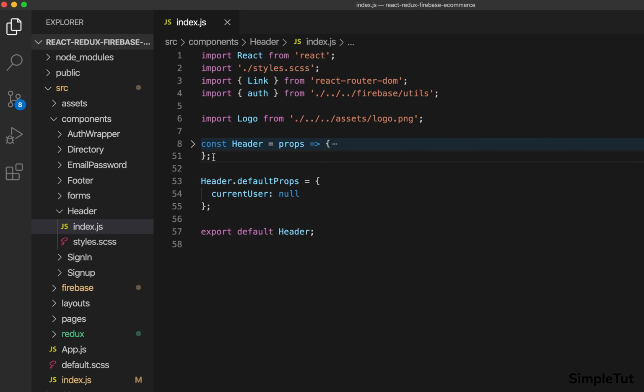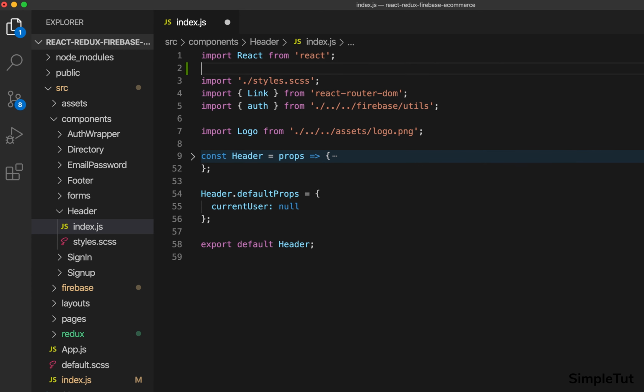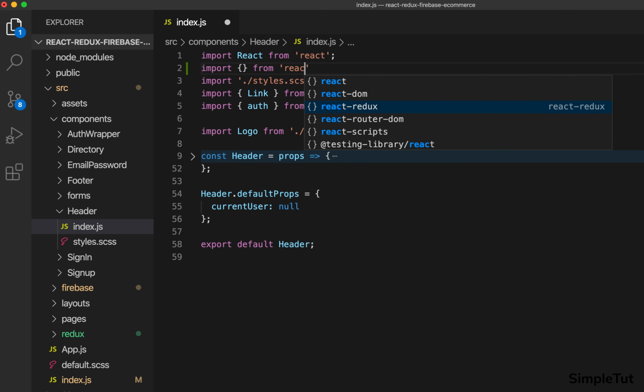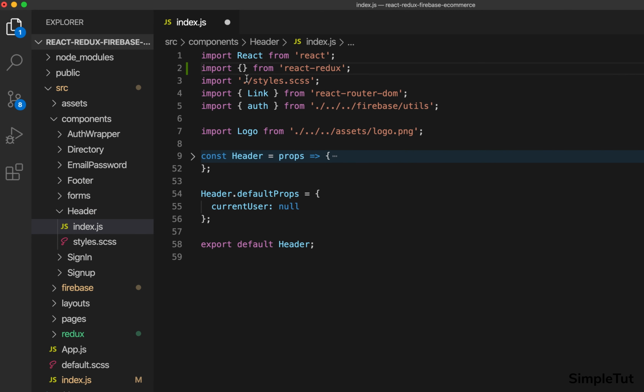So I'm going to collapse the header for now, and I'm going to import something from React Redux, which is connect.